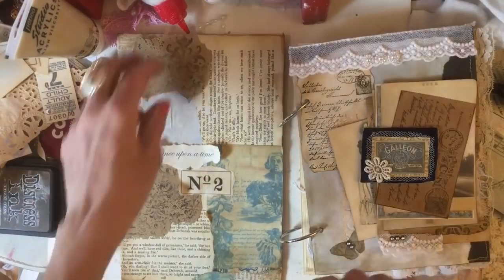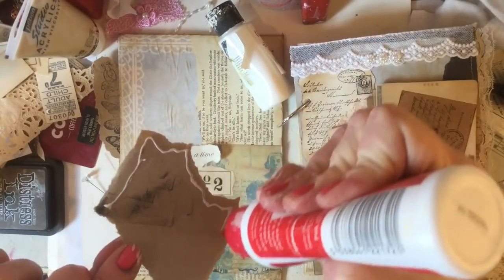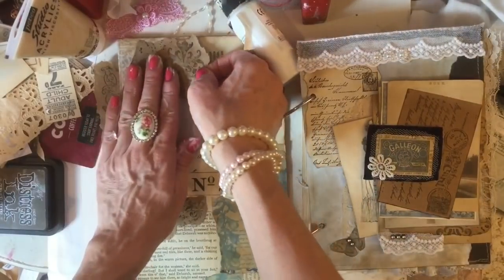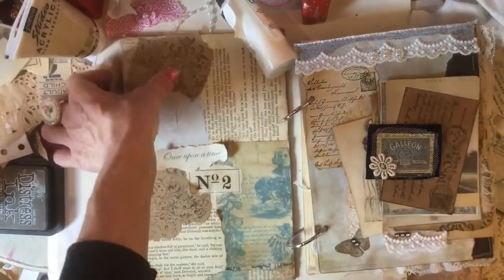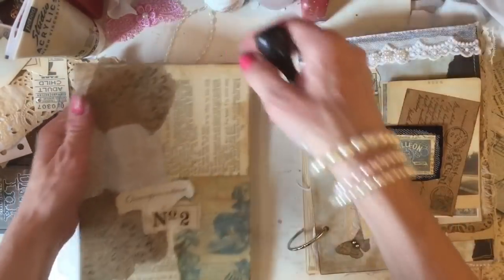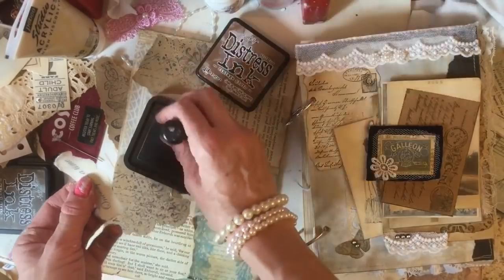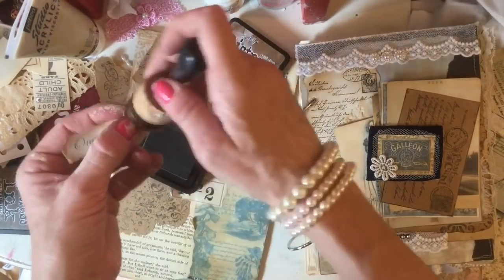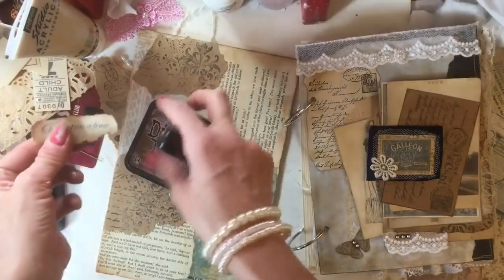Okay, let's add that up the top. Like that. And again, I probably should have inked it before sticking it down, but it doesn't really matter. So just pop that in there. I'm just going to ink up my Once Upon a Time. Oops. Okay. So that's really nice, isn't it?